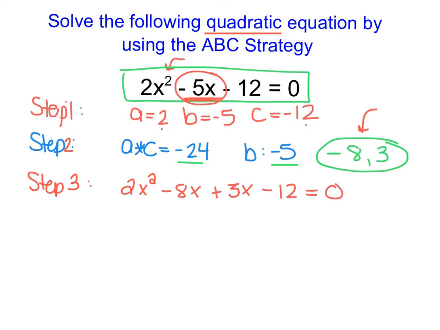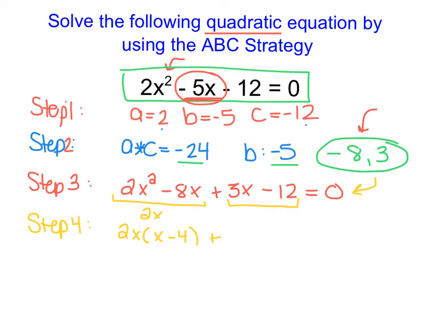So this ABC strategy is really called factoring by grouping, and what we're going to do once we've rewritten it using our two terms is we're now going to group these into pairs, and we're going to factor out the greatest common factor for each. So step 4, we find the greatest common factor for each. Well, 2 and 8 are both divisible by 2, and they each contain at least one x value, so this becomes 2x, and then in the parentheses we have x minus 4. So notice if I were to redistribute that 2x, I'd go right back.